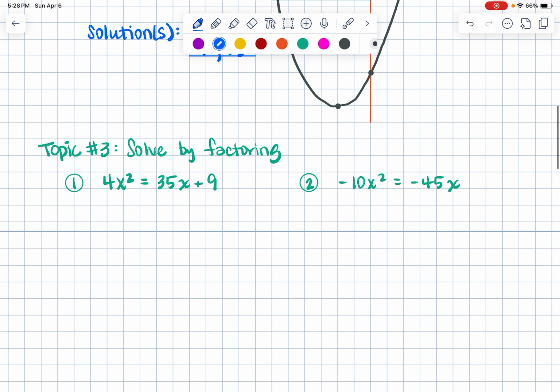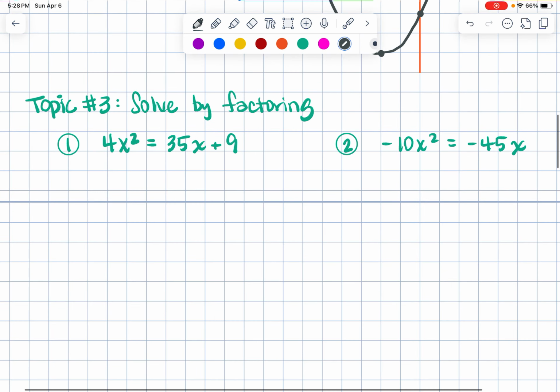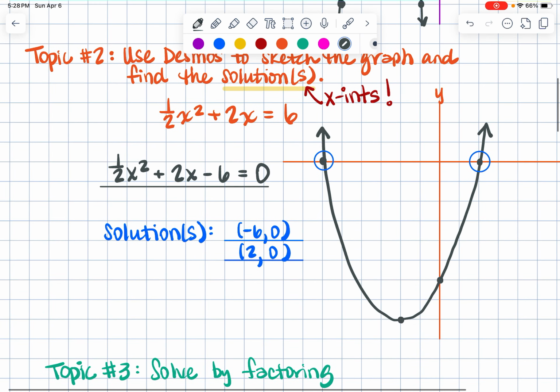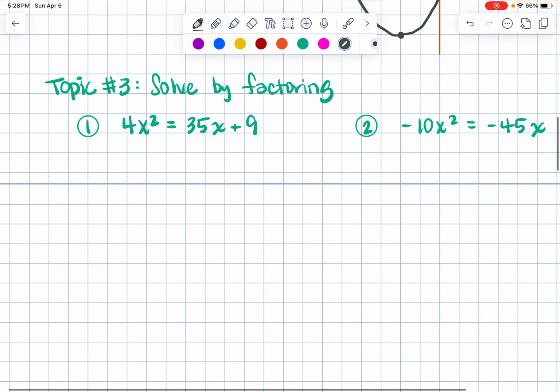All right, the next one is to solve by factoring. Well, you guys are awesome at factoring, right? This is what we did all Unit 6, right? Remember GCF, factoring by grouping, right? So you guys were really amazing at this. The only thing you need to remember about solving by factoring is basically like we do when we solve any quadratic, it must be set equal to 0.